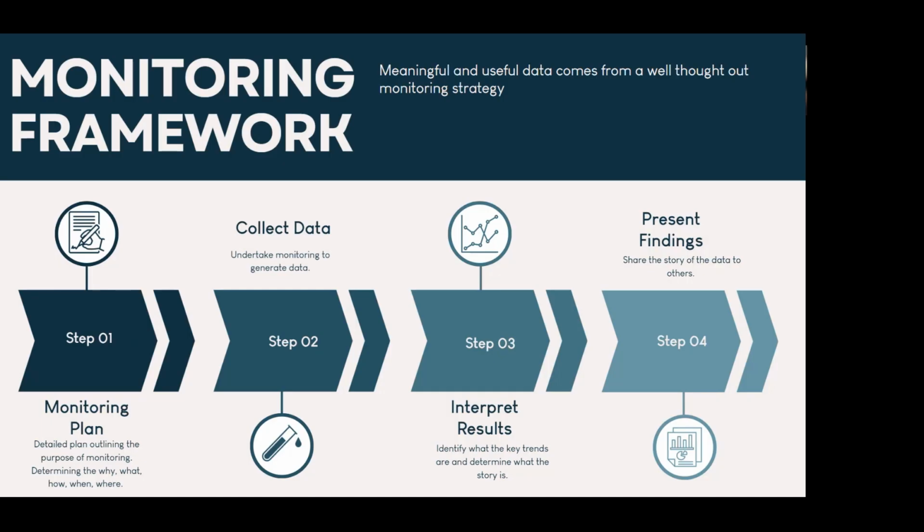I'm not suggesting that we should try and second guess data or manipulate it to tell a particular story, but you need to have an idea of the direction of travel right at the start. Like I said, there's no point trying to determine how healthy a river is at the end if you haven't collected the right data to help inform that question. So as a starting point, developing a monitoring plan that clearly outlines the purpose of the monitoring and determining the why, the what, the how, the when, the where is really key, because that then determines what elements you do of data collection, so actually generating that data that you'll then go on to interpret.